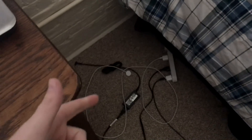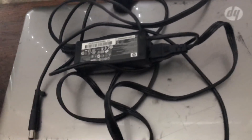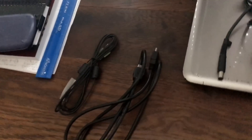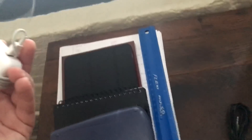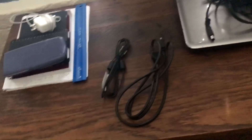Over here we got like a mini charging station. That's to charge my Apple Watch. Down there we got a laptop charger and then a phone charger with a USB extension cable which goes all the way up here so I can use my phone in bed — really useful. Up here we have an old HP laptop for a family member that I just had to fix up. Over here we have a random aux cord and HDMI cable that came with the new monitor I just set up. We got a bunch of stuff for school — an iPad mini with the charger. I don't really use the iPad that much; it's kind of outdated. Got it a few years ago.